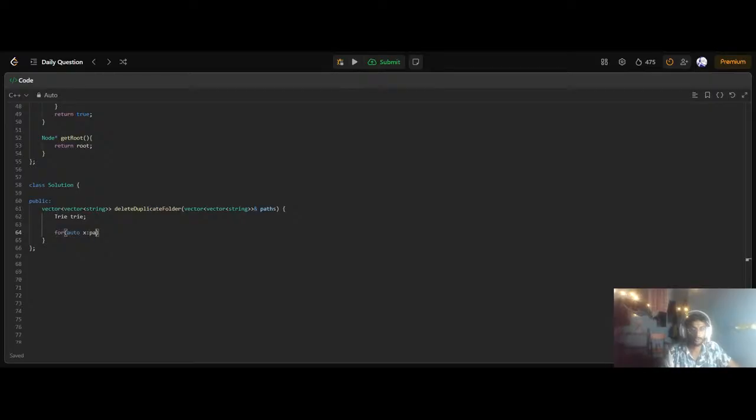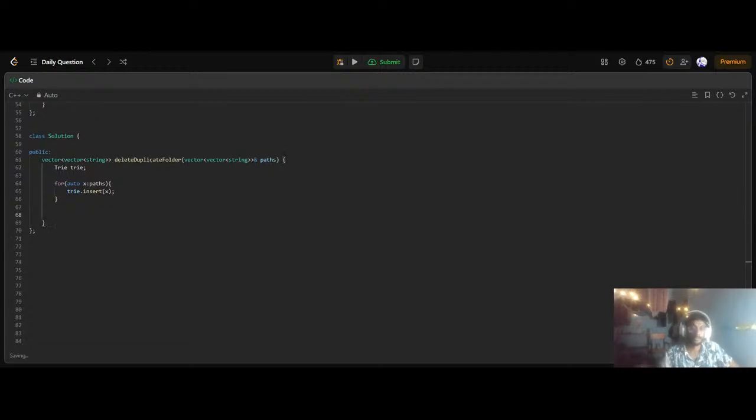Let's pass and insert x. Okay, I inserted all the elements in the trie. Now what? I have to serialize all the nodes in the given tree.